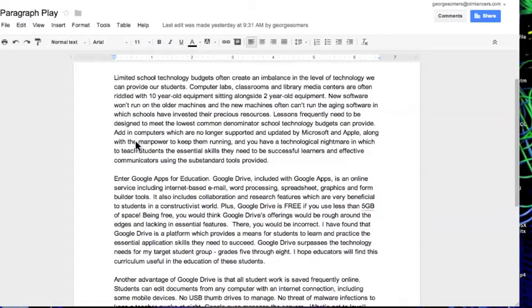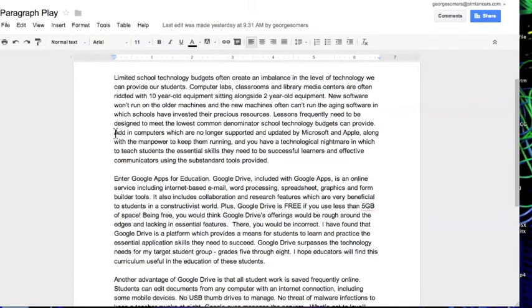There are 4 kinds of justifications you can make to a paragraph. They are left, center, right, and justified, also known as full justification. The buttons to make these changes are here: left, center, right, and full justified. The changes affect the paragraph where the insertion point is, so I'm just going to click in a paragraph.